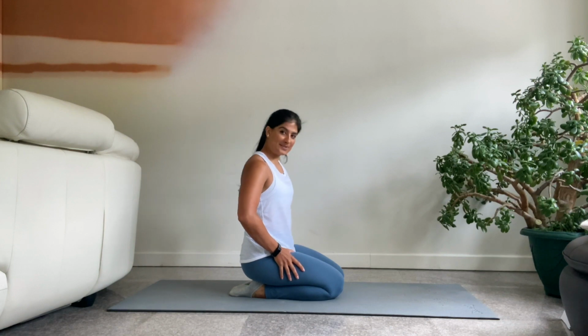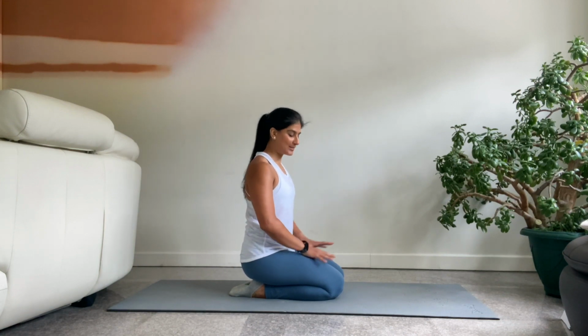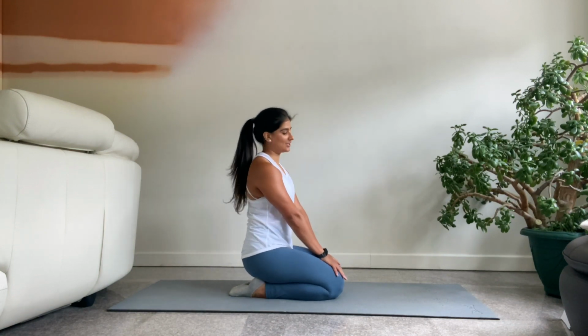Now, with that being said, today we are going to be loosening all the muscles in our legs as well as around our hips and our lower back. So get yourself into some comfy clothes and we'll get right into it. Now, to begin with, we are going to be taking a seated position. You can either come on your knees or come down into a cross-legged position. And we're just going to mobilise the spine a little bit.